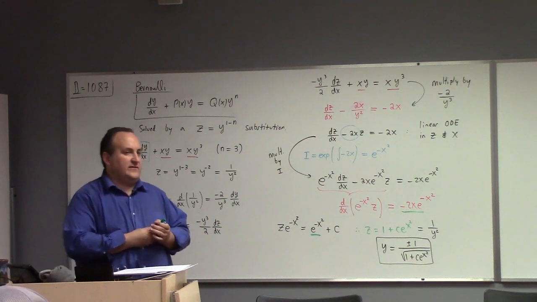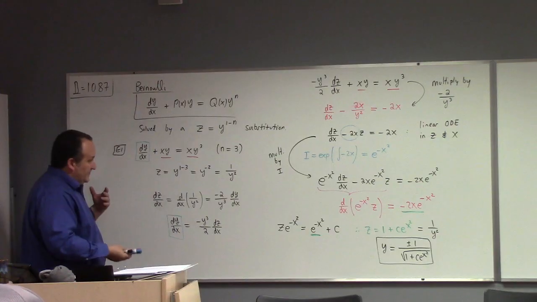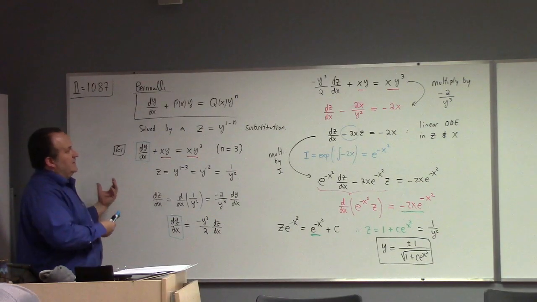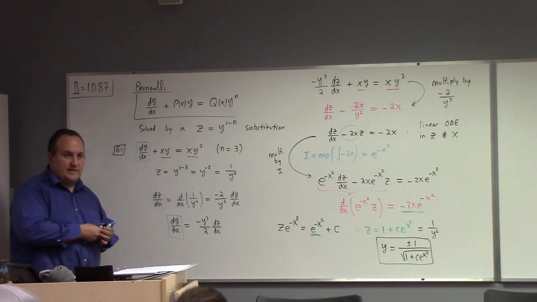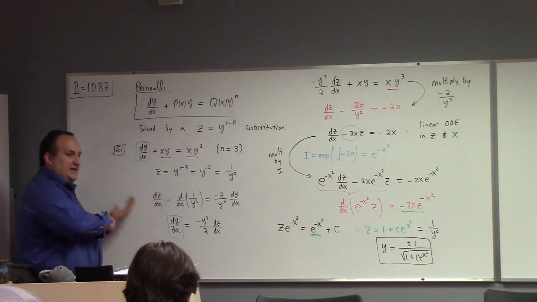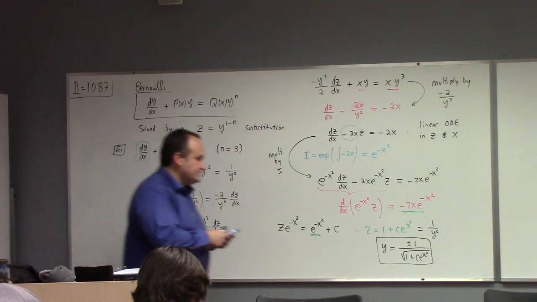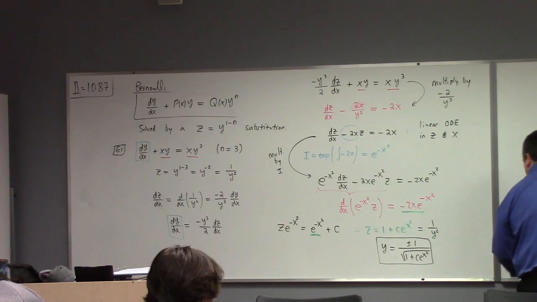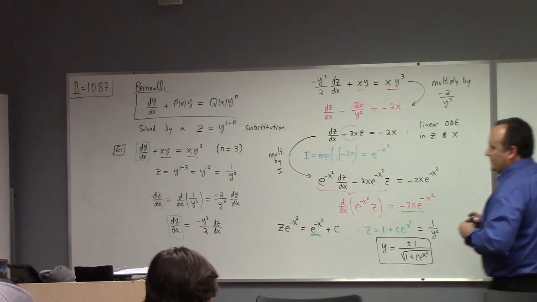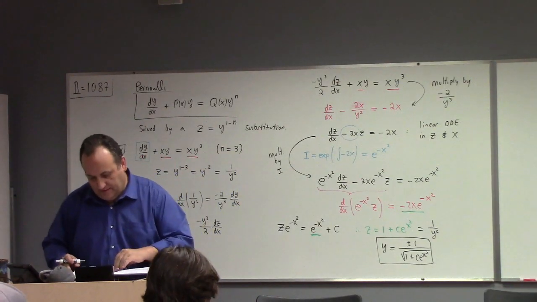So if it's a Bernoulli differential equation, we make this particular substitution, and you can work it out in general, that if you make this substitution, it will convert it to a linear differential equation in the substitution variable, which then you can solve by the integrating factor method, and yay. So that's that. One more of these, and then I will cease and desist from the substitution problems, at least of this sort and variety.